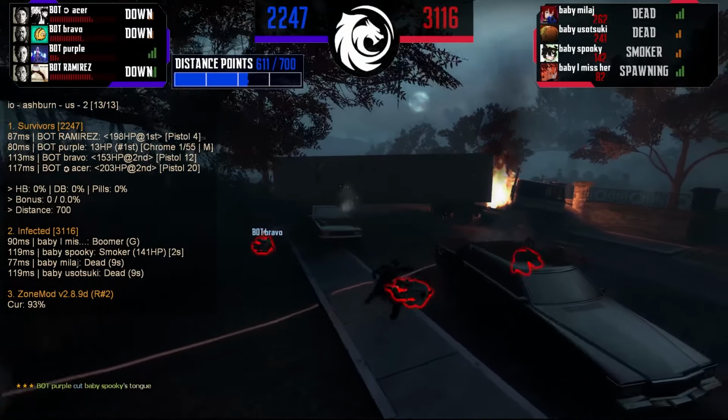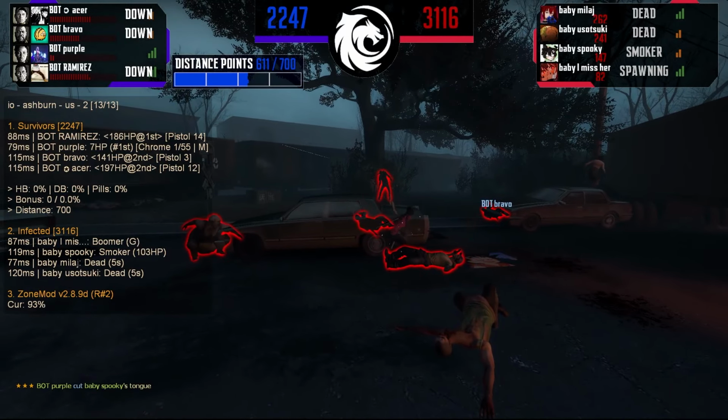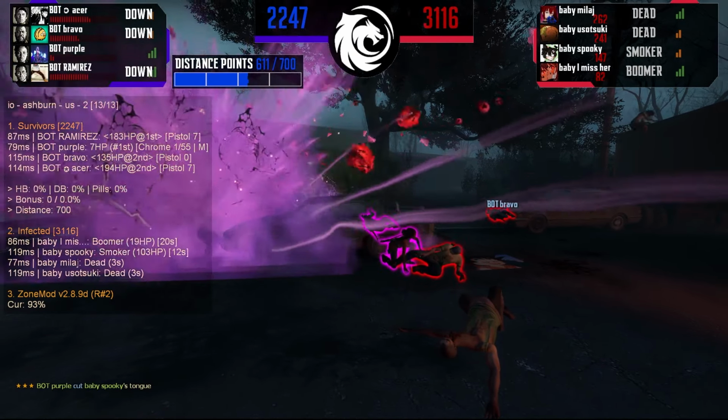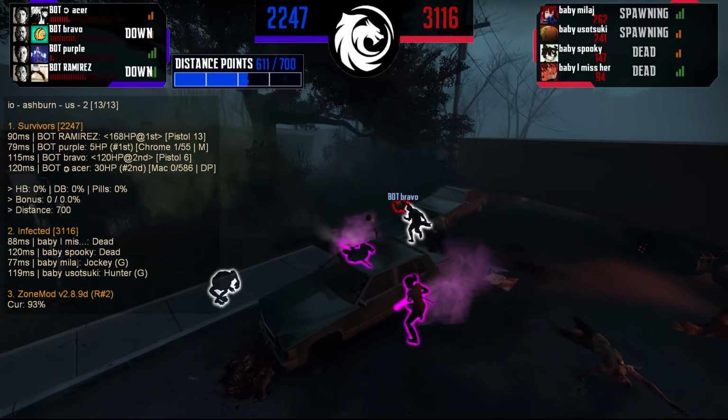Okay. Cut the song. Getting a little bit selective with which person he wants to pick up. Getting the clear, and it is a double boom. He will be able to pick up Acer finally.